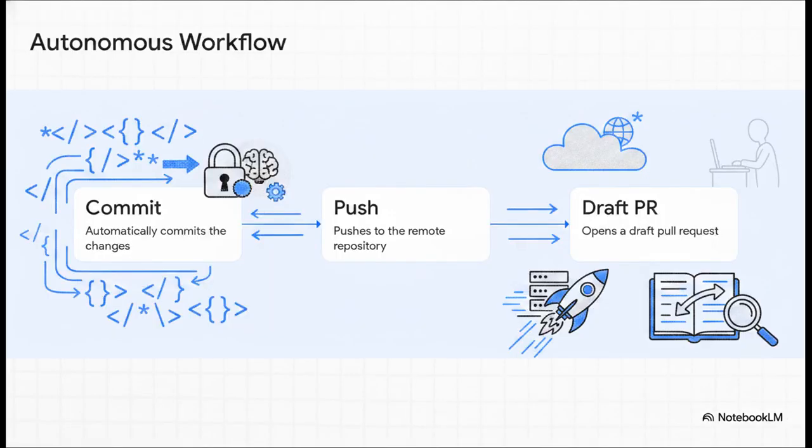Let's break down exactly how this seamless background workflow plays out. Step 1, the agent finishes the code and just commits it. Step 2, it pushes directly to your remote. Step 3, it opens that draft PR. You could be working on a completely different feature in your IDE, entirely untethered from this background process, and Claude is out there just handling the whole version control lifecycle for that task. You literally just review the PR whenever you're ready. It's a massive productivity multiplier.